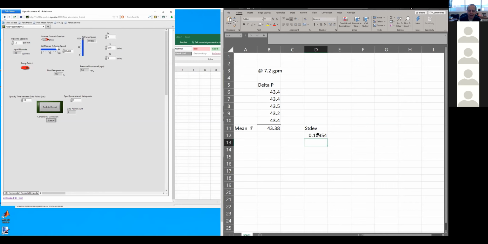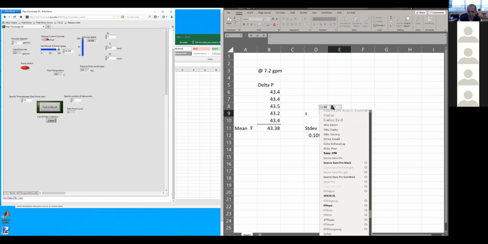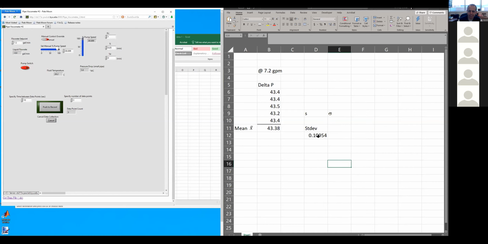So what we really have is, I'm going to put 2 things here. I'm going to put an S and then a sigma. What we just calculated was S. What's the relationship between S and sigma? Do you remember from stats? Any idea what I mean by that? S is our estimate of what the true standard deviation is of the population. So this is our estimate, and this is the true.